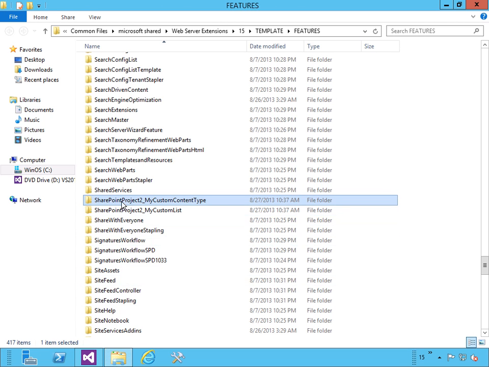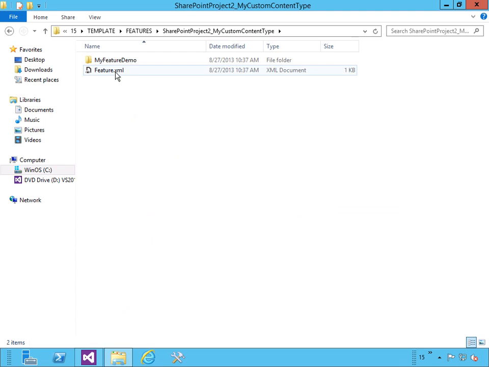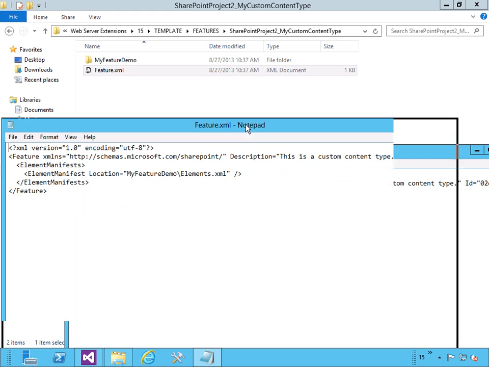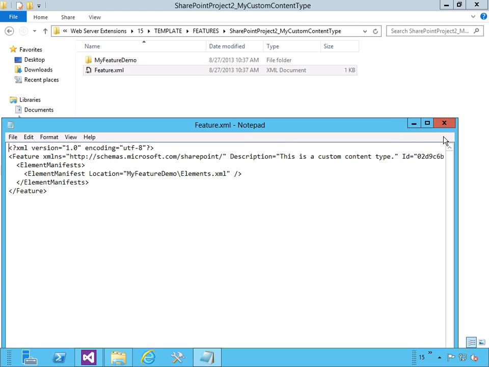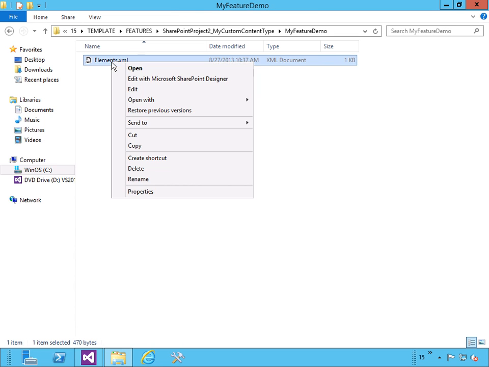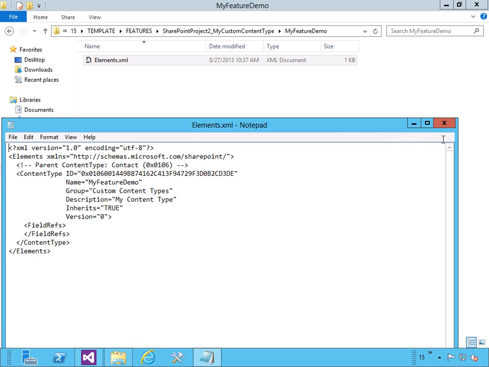So it creates a folder that begins with SharePoint Project 2, your project name, underscore, whatever the name of your feature is. And you can see here, this is done automatically. Here's our feature XML file, just pointing to the elements file. And then in here, here's our elements file. That's our custom content type.